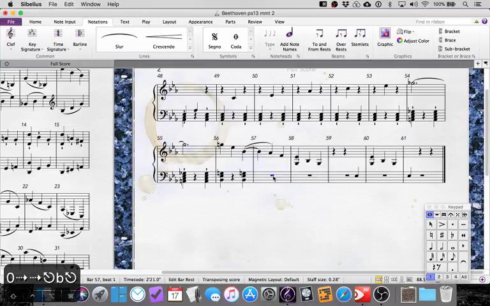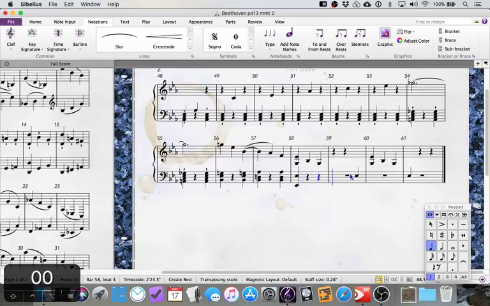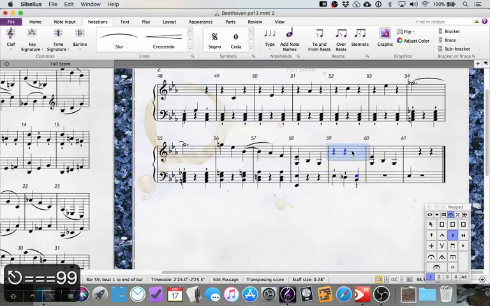It'll actually just be easier to manually clear out that accidental. Best rest. E, D flat, B. And put in our accents. Fix the directions.